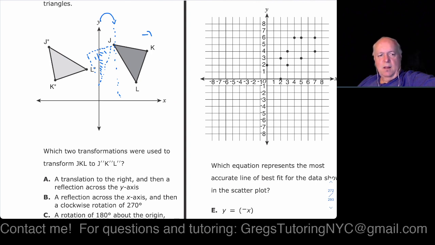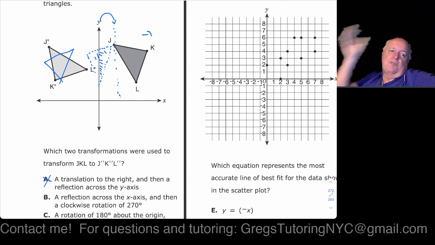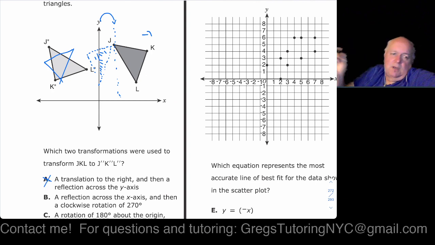So if I reflected it not on my dotted line, but on the y-axis, I'm going to have that blue shape over here like this. So it's obviously not A then, because then that lighter shaded shape would look like that one. So A is out the window. It's not the original thing moved to the right and reflected over the y-axis. Otherwise, it would look like the empty blue triangle I drew there. And I'll fill it in. All right, so A is not the choice.